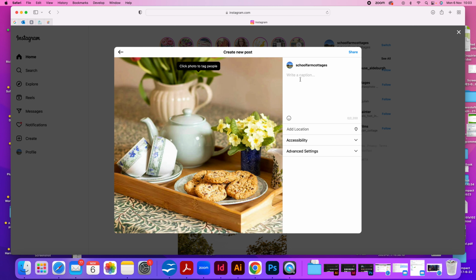The trick with Instagram is not to have a massive caption. If this is a product that you're selling, you'd have a quick, punchy caption about what it is and the size and something like that. If this was one of your products, let's say it's a piece of fabric, you would write down any brand name of the fabric, the type of material it is, the color, and any pattern information. Generally you'd write a paragraph about what it's about.